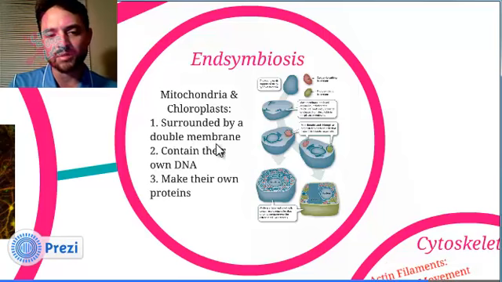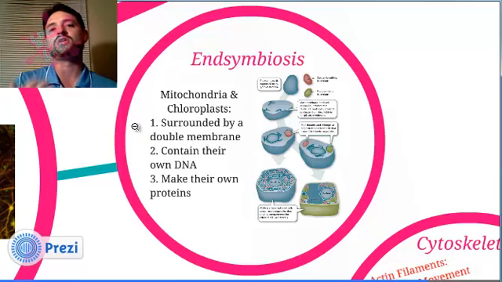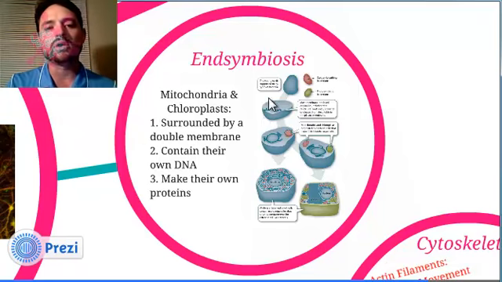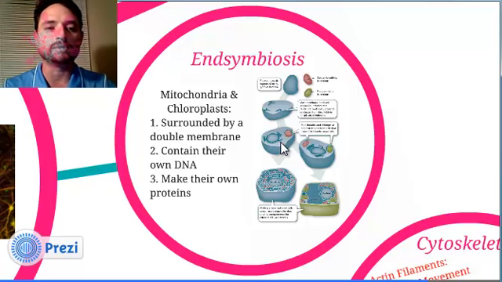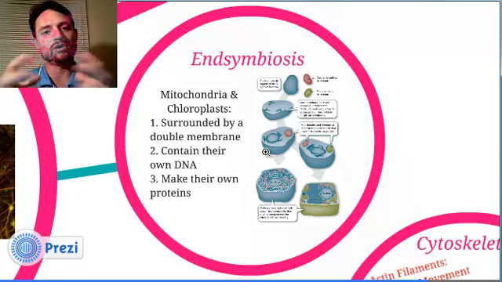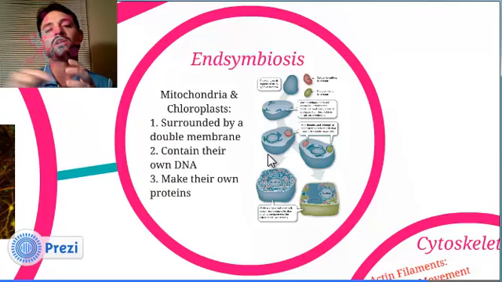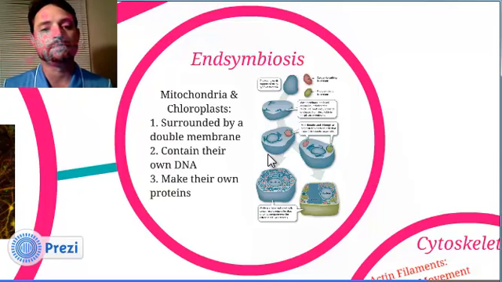They're surrounded by a double membrane, which goes along with the endosymbiosis theory, that one prokaryotic cell engulfed another prokaryotic cell, and they began to work together. Thus, symbiosis. They began to work together, and then they stayed together. They passed this down to the next generation. So there would be a double membrane. When that engulfing took place, you get the outer membrane, and then the membrane that the organism possessed would be the inner membrane. They also contain their own DNA.